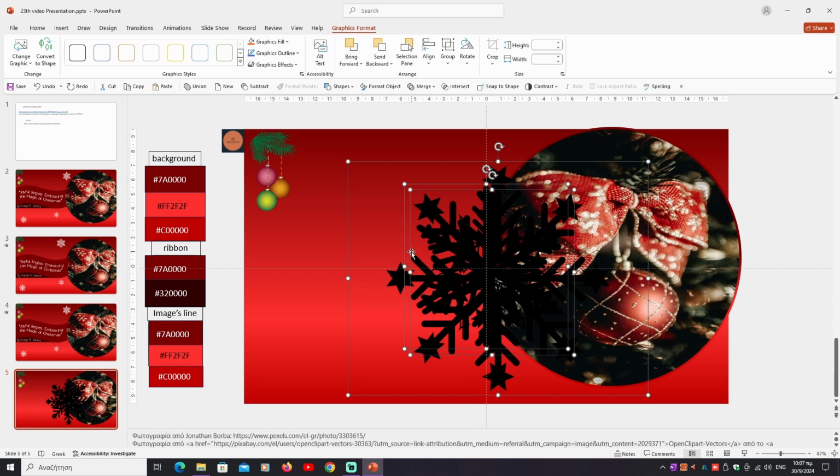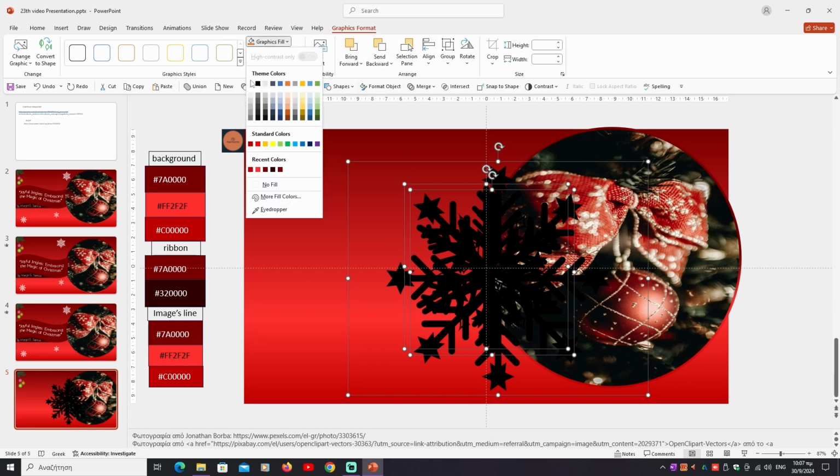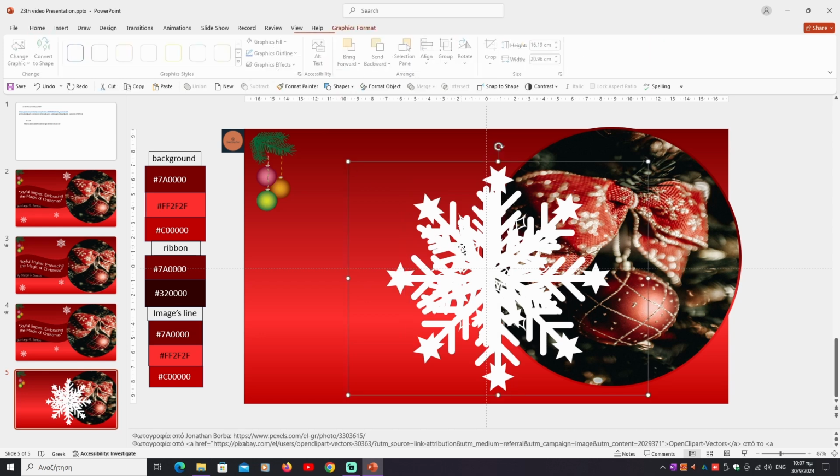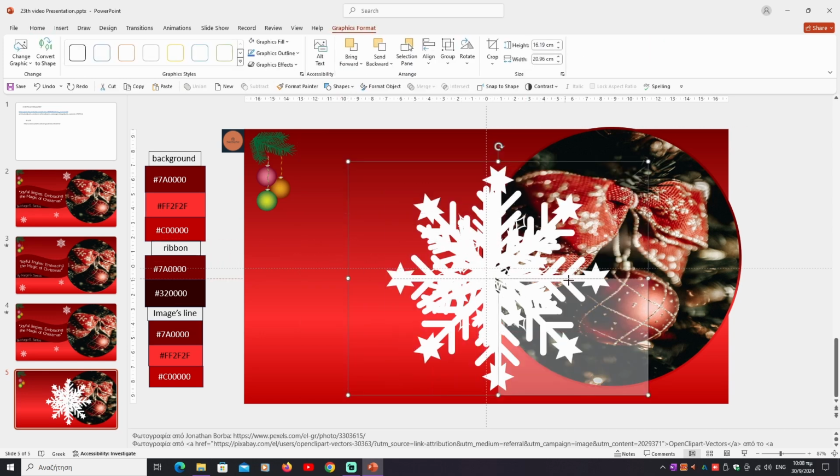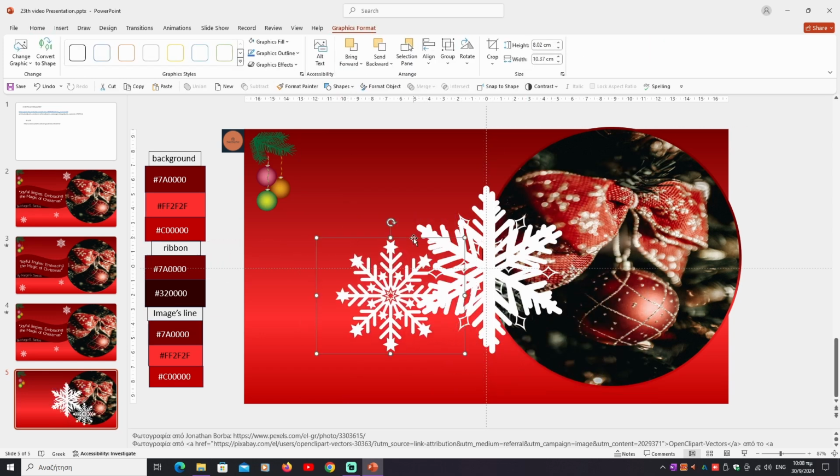We go to Graphics Format, Graphic Fill, we choose white color. And we reduce the size and we put it in the desired position.